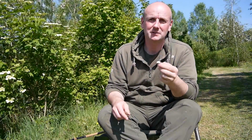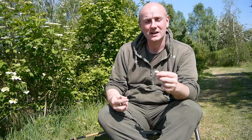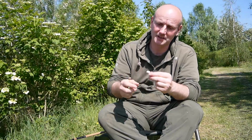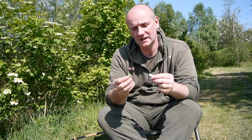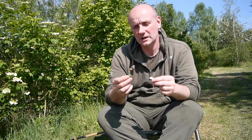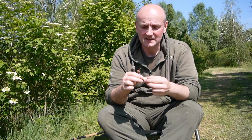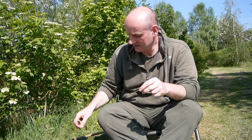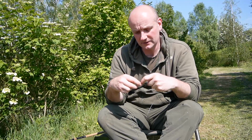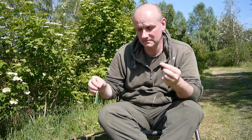So bright coloured hook baits are great because I can see them even at 30 or 40 yards range, no problem, but on some waters and on some days the fish won't react to that very well, and I can spook them off. So sometimes it's better to use either a specialist dark hook bait or just a normal floating pellet like you would do for your loose feed. Now the trouble with that is that even though you can hair rig them nice and easily, how do you pick it out on the surface? If I'm free lining, I've got nothing really to make that stand out.